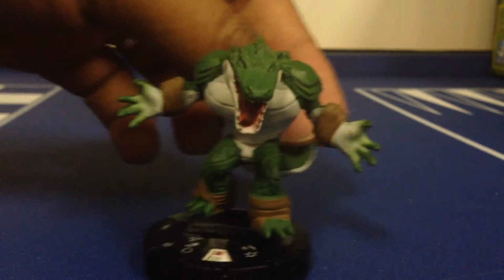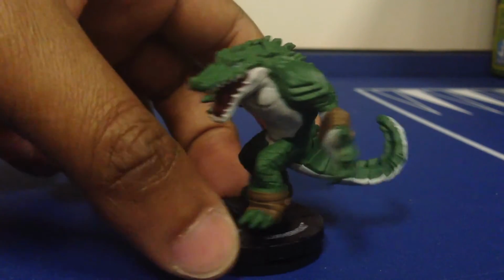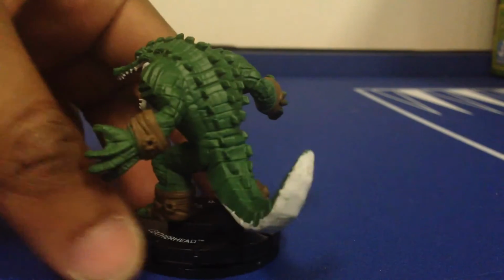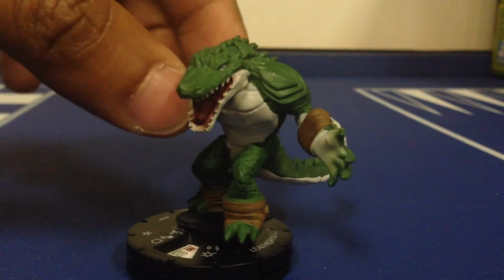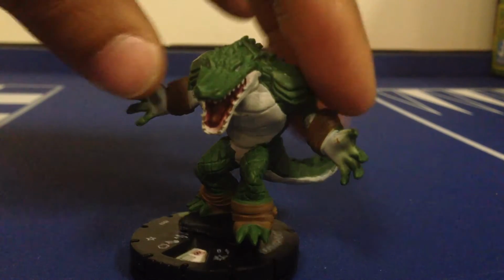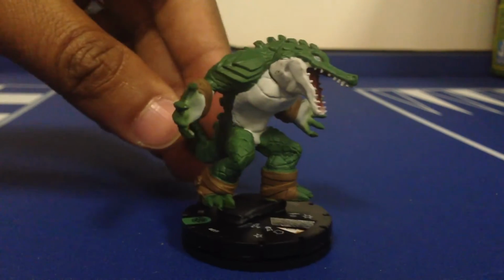If you haven't gotten this figure yet, if you don't have him in hand, it's a beautiful sculpt. You can see the detail on his back. I had read his trait yesterday in which he works with Michelangelo, but he has another power that I didn't go over. It's called Death Roll. Essentially, he gets a power action to move 3 squares using improved movement, ignore characters. After actions resolve, attack each target opposing character occupying or adjacent to those squares, and hit characters are dealt 2 damage and knocked back 2 squares.